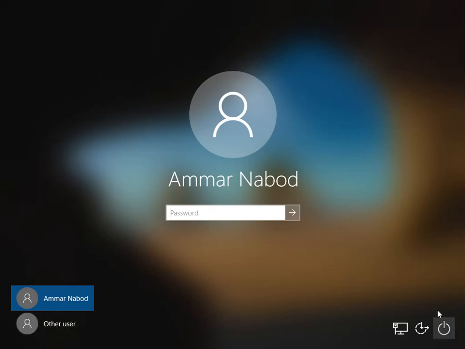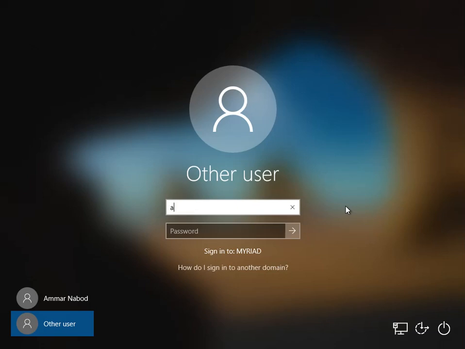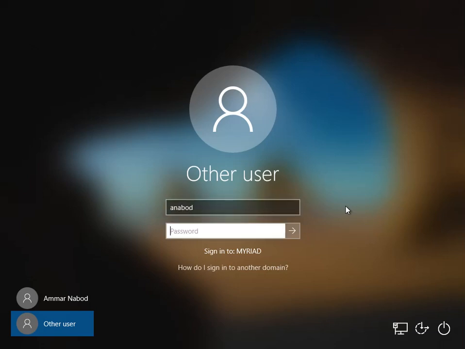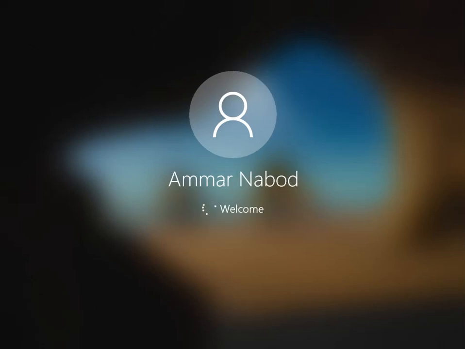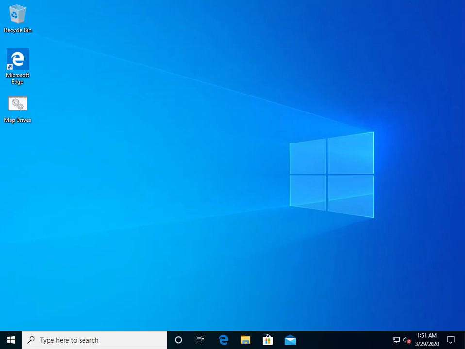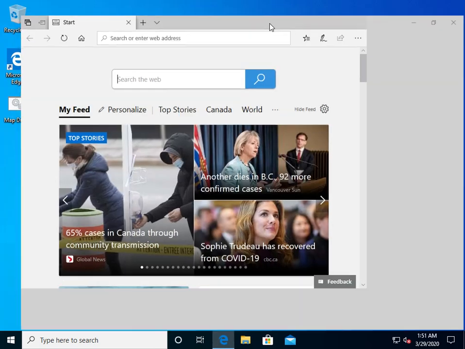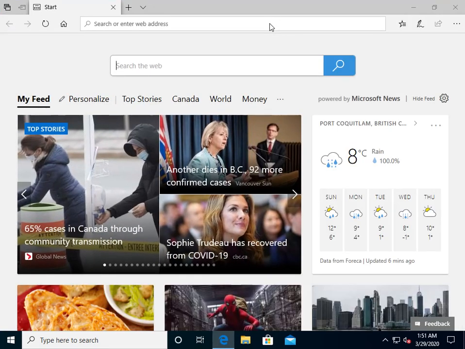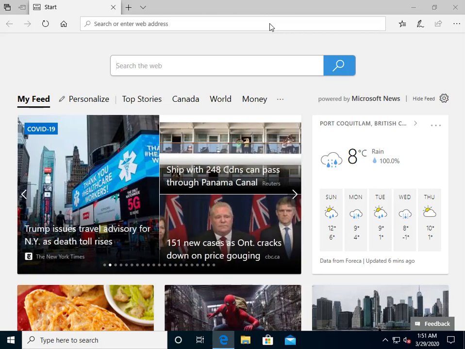Please note that those are the icons that I have, because after we install the application, one more thing will show up here. So I will log in with my account here in my testing lab here. And once you log in, this is my computer here. I'll open the web browser. Any web browser works. To make it easy, I uploaded the Netextender application to one of our servers. And here is a direct link to download it.